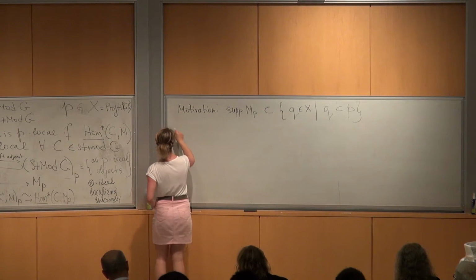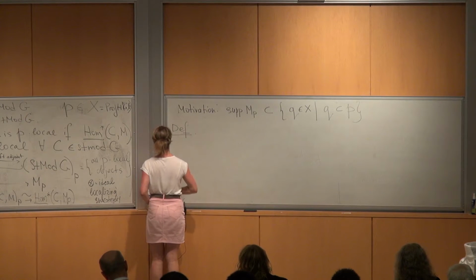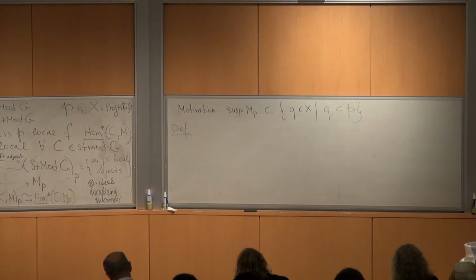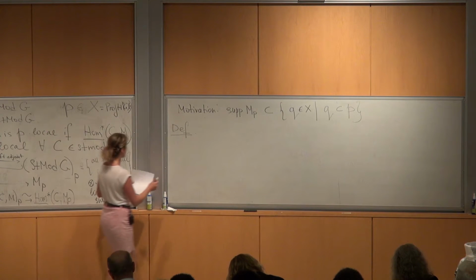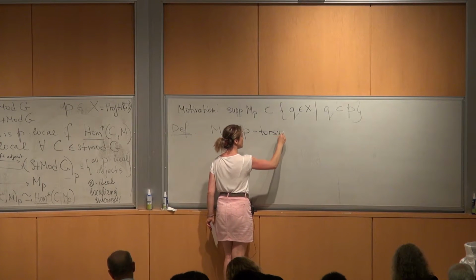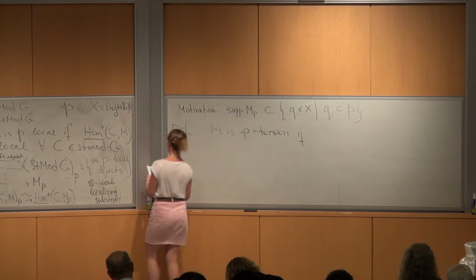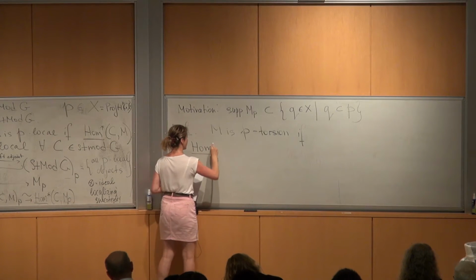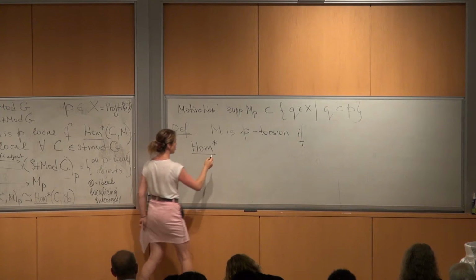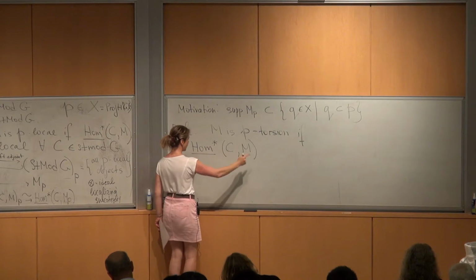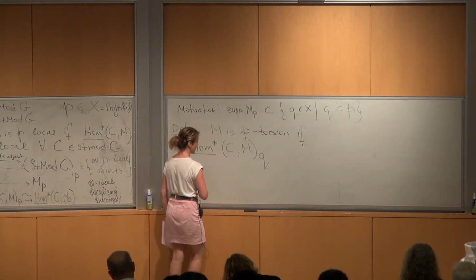Okay, now I need one more functor. I want to cut it down further. This is the next definition. Now, we generalized, we transferred the local objects. Now we want the torsion objects. So we'll say that M is P torsion if, once again, we mimic the definition that we have in commutative algebra by using the action of the cohomology ring on the graded Hom.